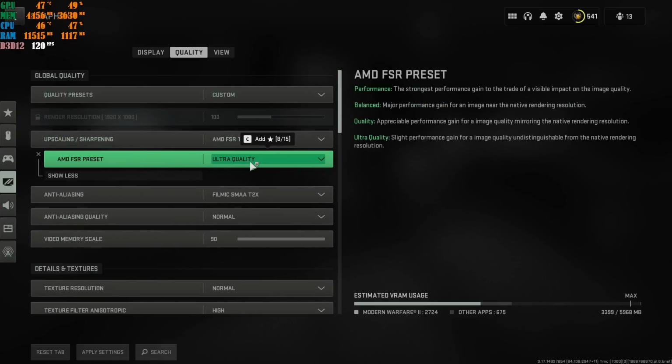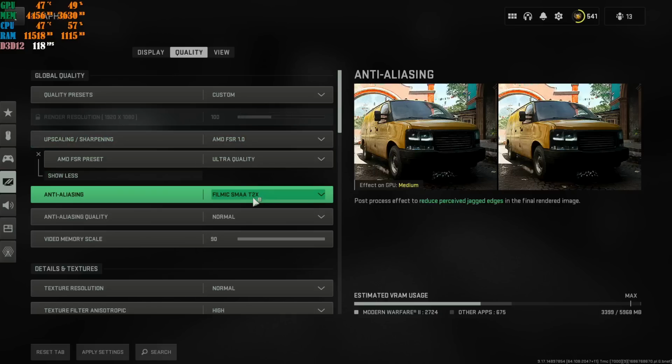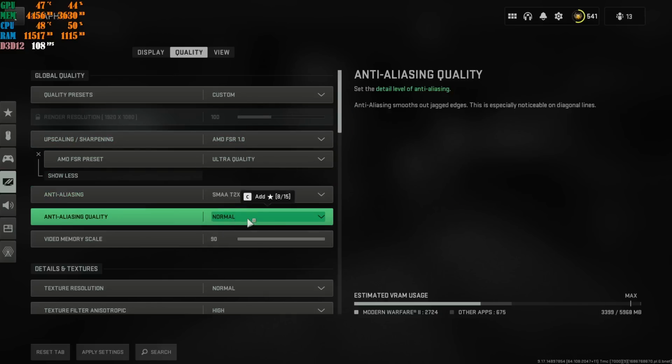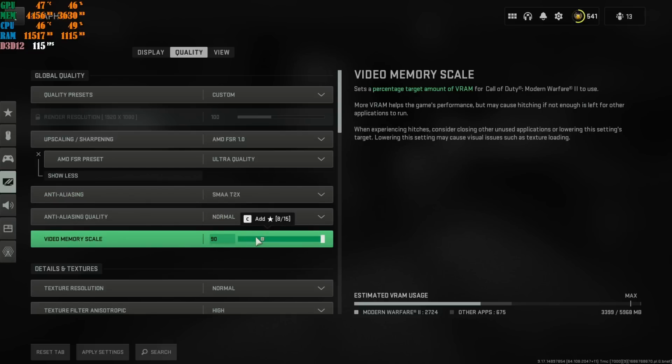If you have a mid-tier machine, I would recommend using this, then changing this to SMAA 2 times, keep this at normal, and then if you are running anything like, I don't know, a 4 gig graphics card or a 6 gig that can't handle this game correctly, then change this. You can type in here 75 and press enter. Leave it like that, okay? You should be good to go. AMD FSR is a very good upscaling for people out there that are struggling with FPS.